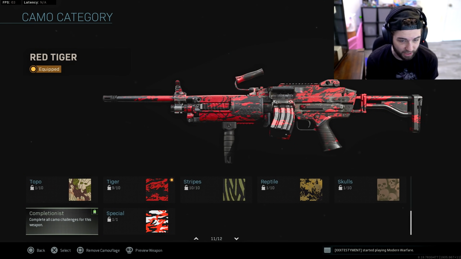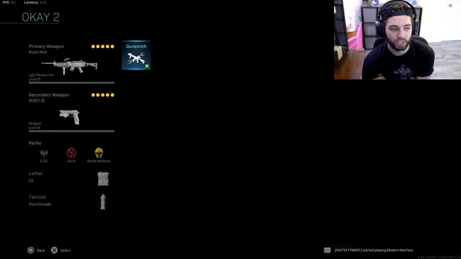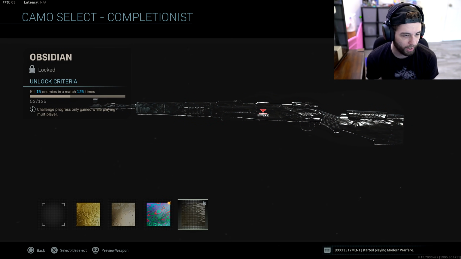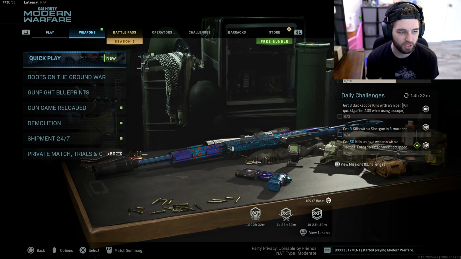Then we'll have the Damascus Bruin, and then we'll continue working on the Car 98, which is like halfway or something, I think. Yeah, it's around halfway. All last night, I was just trying to do challenges. There was a challenge there.